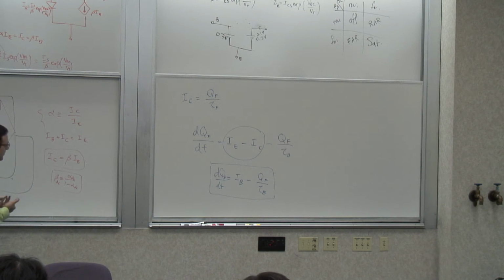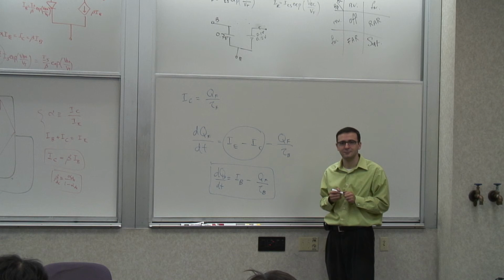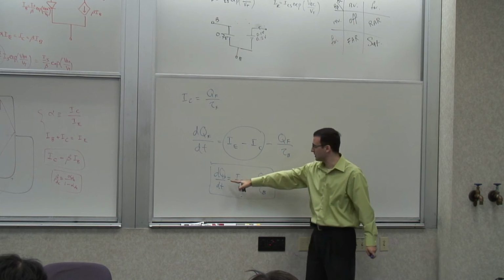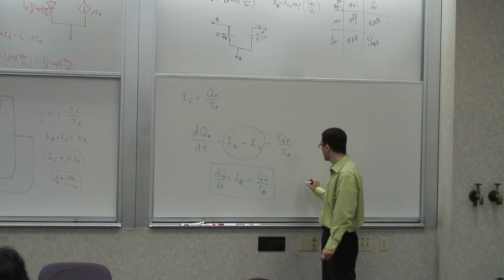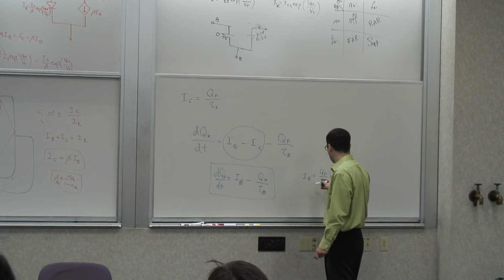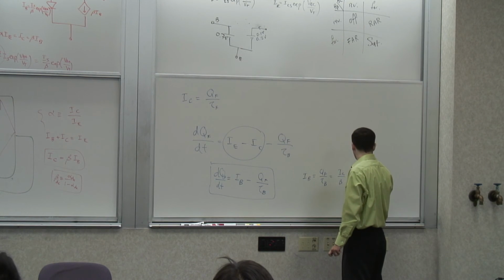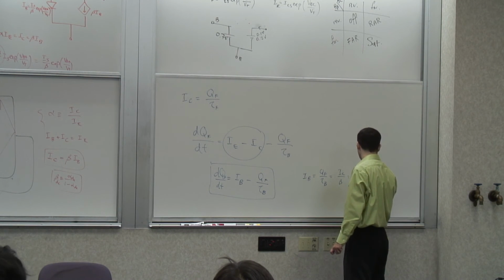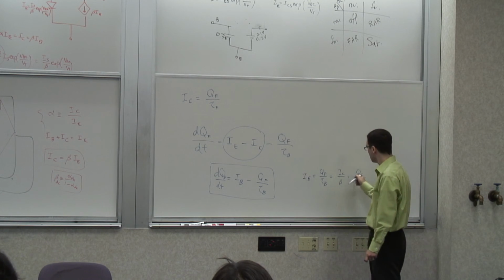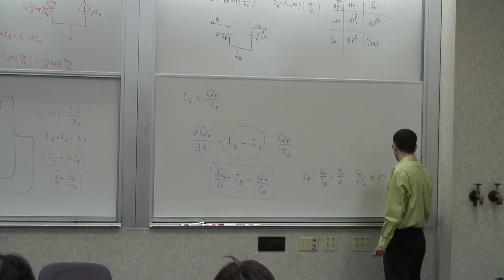Okay. What does it tell you? Well, it tells you some interesting things. For instance, in steady state, this is 0. Right? So IB is QF over tau B, which I know is, by the way, IB is IC over beta. And IC is QF over tau F, so this becomes QF over beta tau F. So between these two, one thing I notice is that beta is tau B over tau F. Or in other words, tau B is beta tau F.